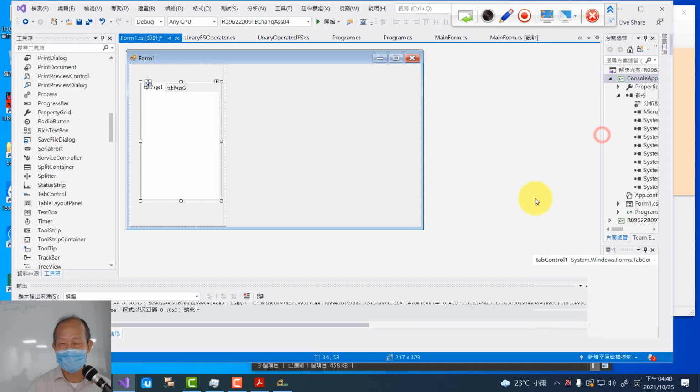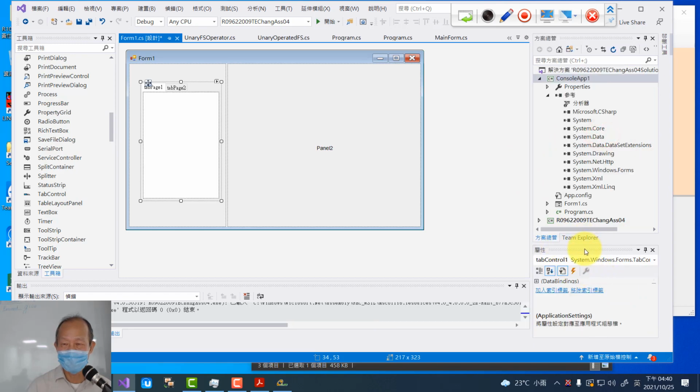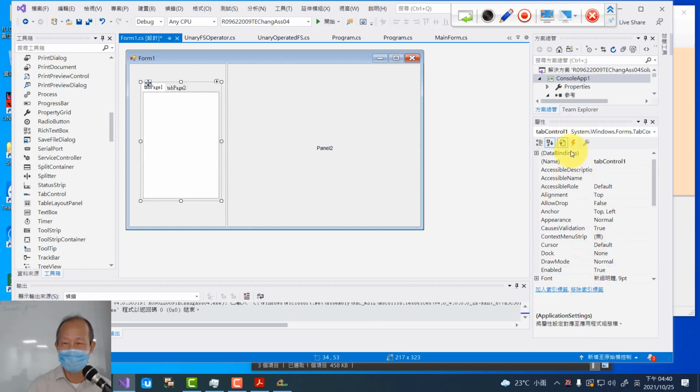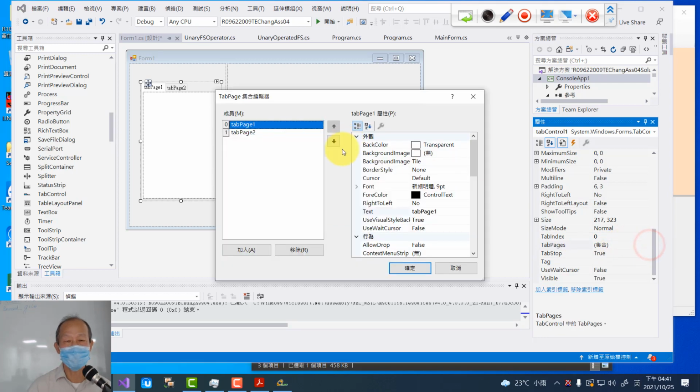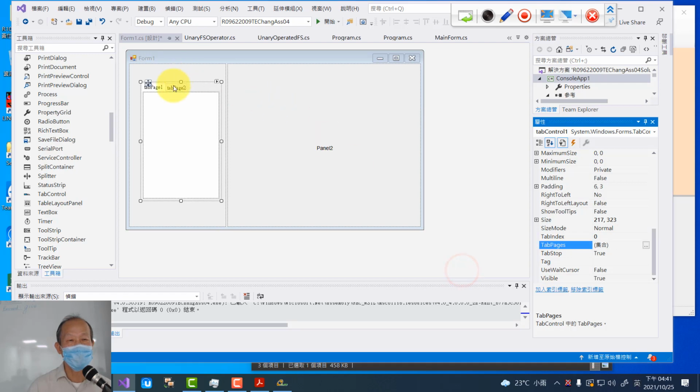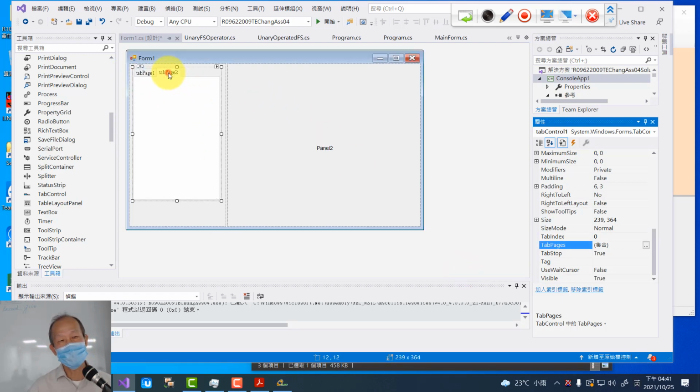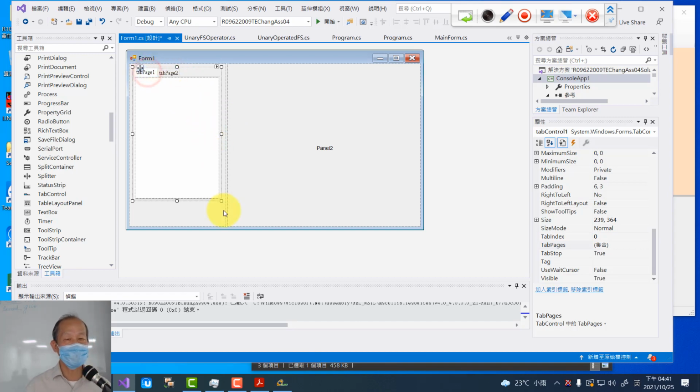So take a look at its property. It's always pay attention to a collection stuff. Tab pages collection, right? So we can easily add or remove any one of them. So each page will be another container, can host other control. So this is the tab control.